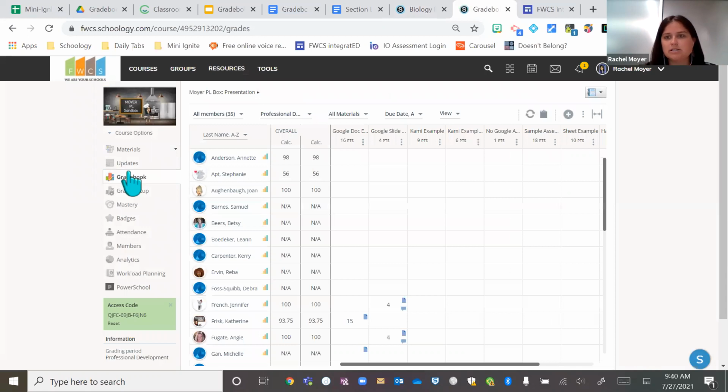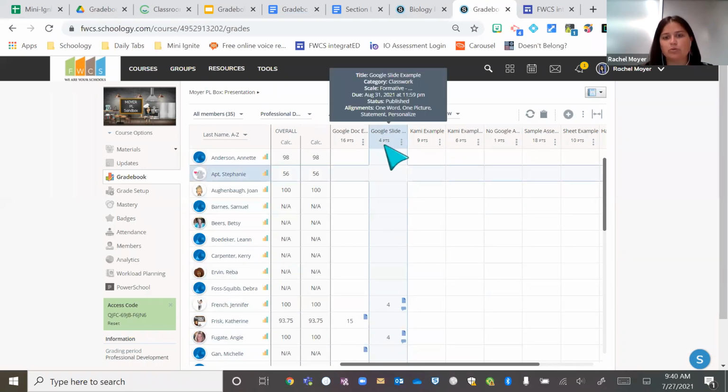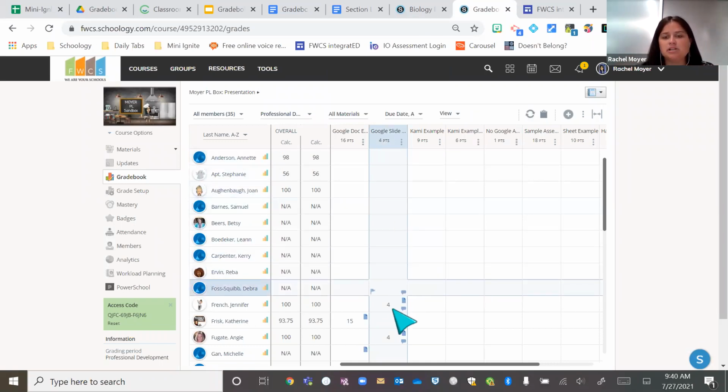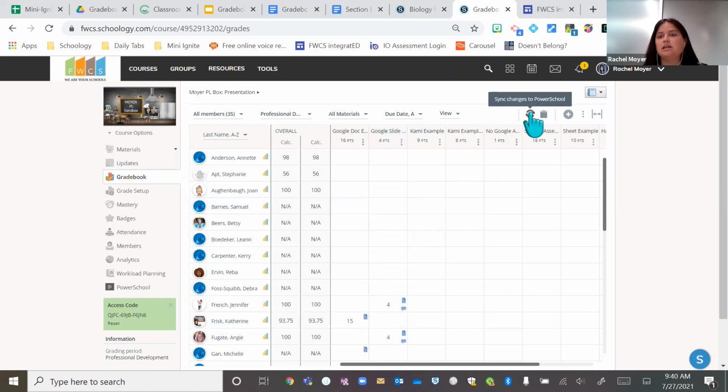Okay, so here's one of my courses. So I have my different tables. If I had synced this to Power Teacher Pro, it's going to create this table in my different sections. It's going to have the Google slide. It's worth 4 points. Okay, it's going to sync that automatically. But as I come in here to grade, these grades will not sync to Power Teacher Pro. I have to come up here and sync my changes to PowerSchool. Anytime I input grades, I mean, if you want to do it once a week, or each time you grade, it's up to you. You just have to make sure you hit sync so it sends these.